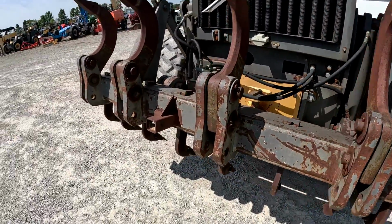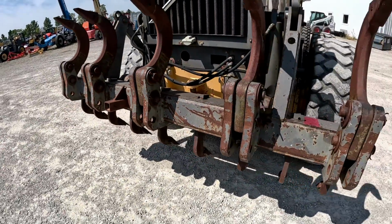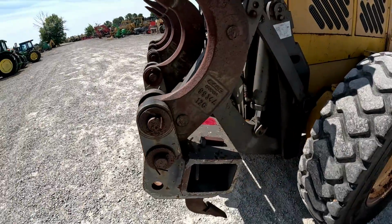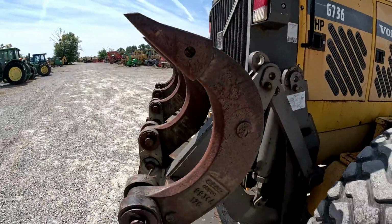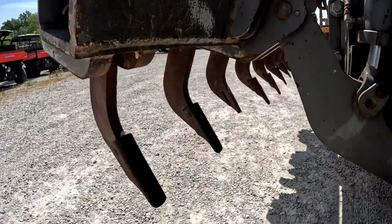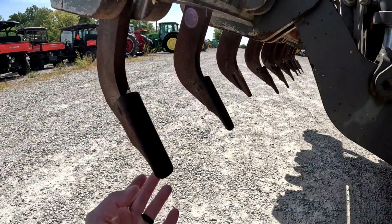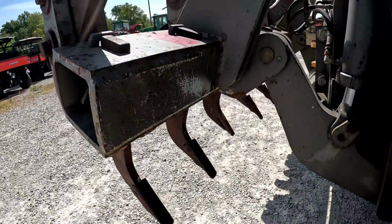Everything looks pretty good. They have welded on a Reese hitch receiver back here. Other than that, I don't see anything that looks like it's been cracked or busted off on the ripper. Everything looks pretty good here. Shanks are all pretty good. Same with those smaller shanks. They all look pretty decent. Maybe that third one in, it's missing the outer cutting bar there, the front tooth, but other than that, they all seem good.